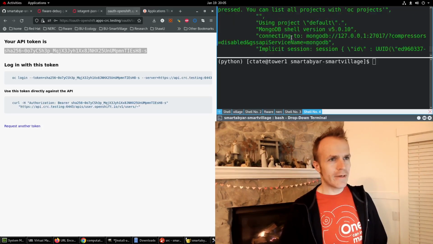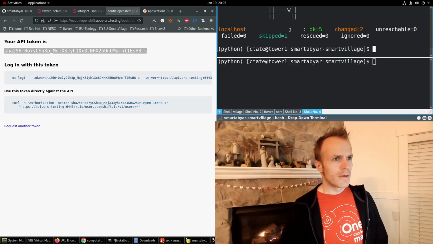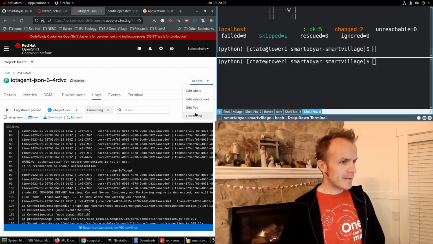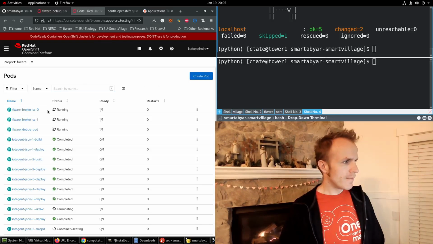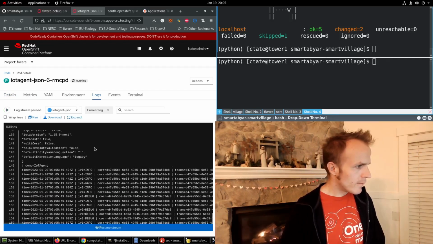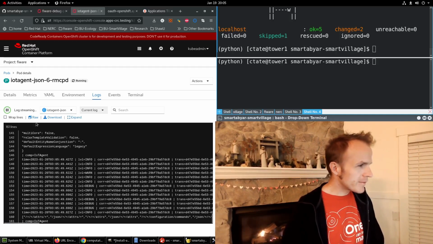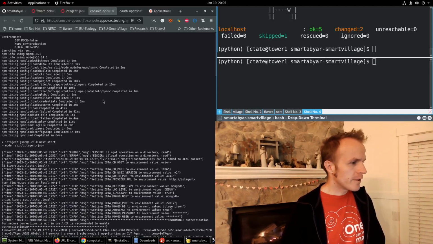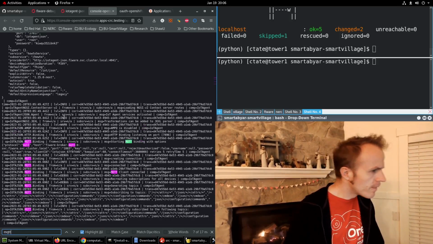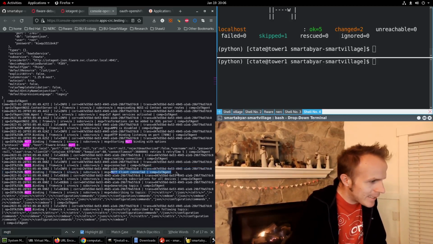Now this is configured MongoDB authentication for the IoT agent. Now let's delete this pod and make sure everything's happy. Okay, this looks better. So we'll pull up the raw logs and search for MQTT. You'll see that the MQTT client is connected.